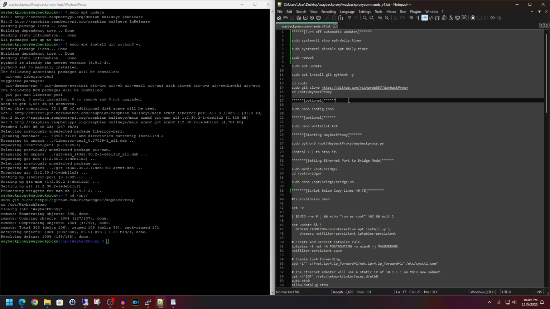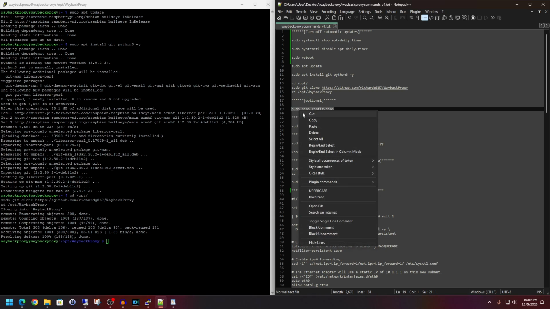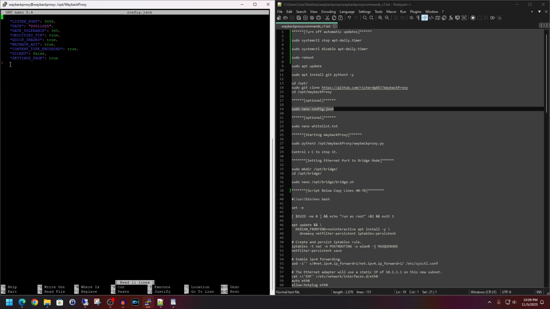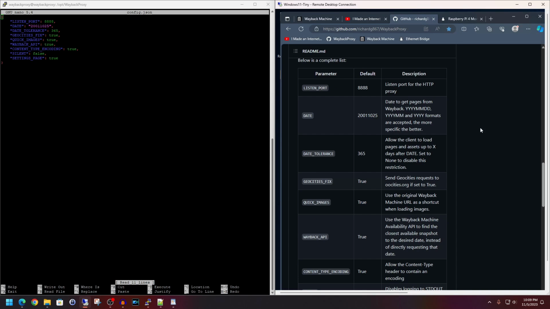All right, next up are going to be 2 optional areas. I'm just going to fire them up just to give you a quick glimpse of what is actually in these files. So we're going to copy line 19, paste it in, hit enter. Now to better explain this here, I'm going to show the Wayback Proxy's project page. And so this here is just a match to everything that you see here. So this breaks it down to the description of what all this stuff means. For the sake of this video, I am going to leave everything as is for this, but I did just want to reference kind of the pieces to the puzzle here.